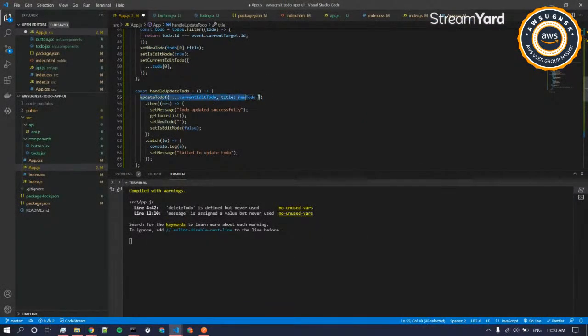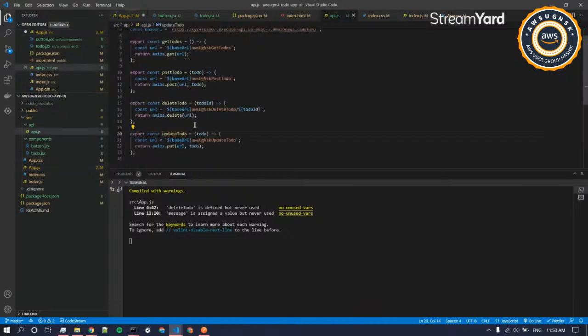That will be added inside our new to-do. In this way we are creating that object, and then calling the update method, where we pass the single to-do, calling the base URL and sending the put request using axios.